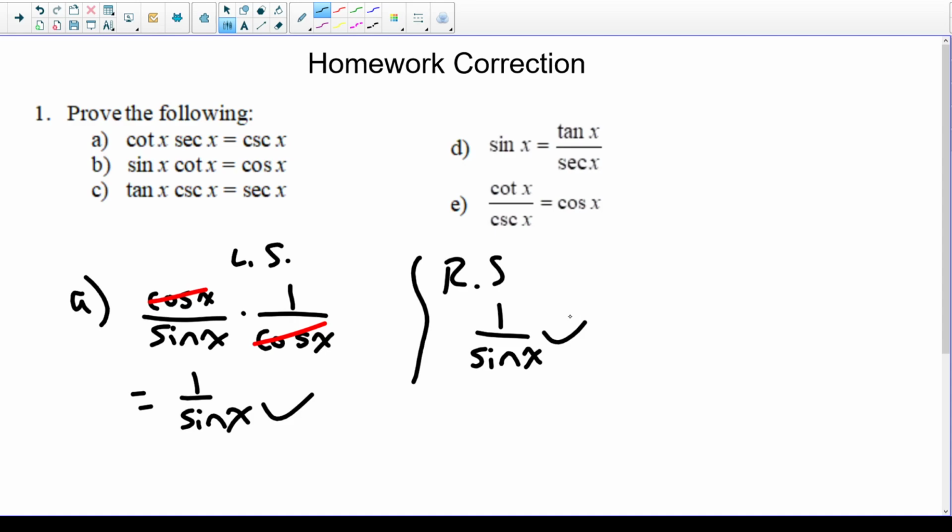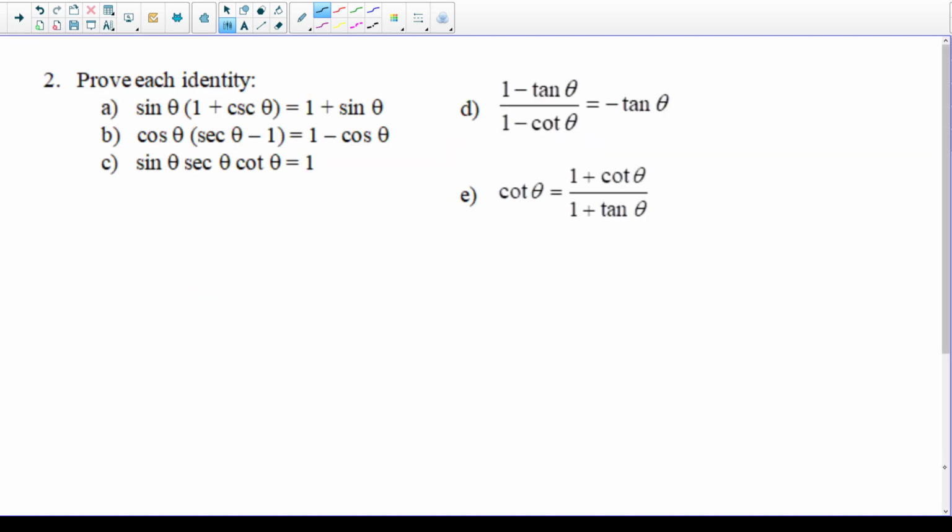So I'm hoping with these warm-up questions that you were starting to get at least comfortable with the idea of this left side, right side check thing. These are not solving equations. We're actually going to be seeing that later today. But they're good warm-up questions just to get used to especially the secondary trig ratios and all of their reciprocal functions.